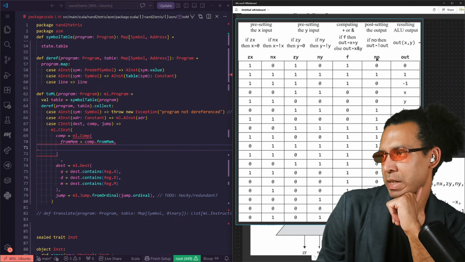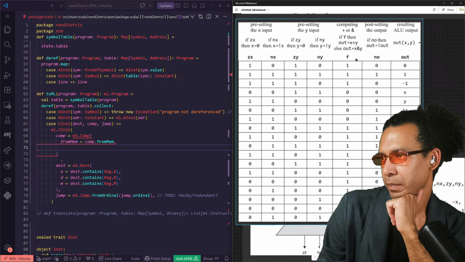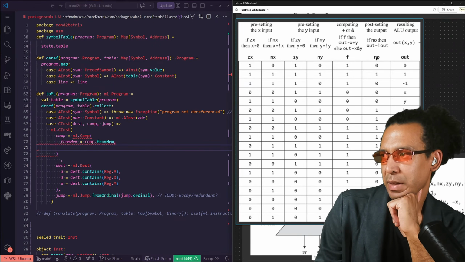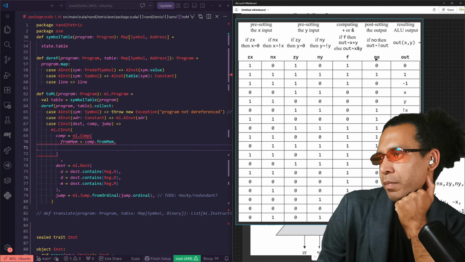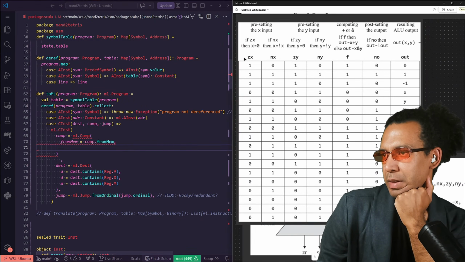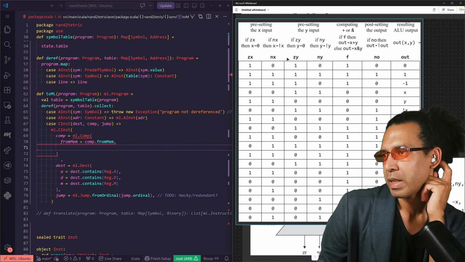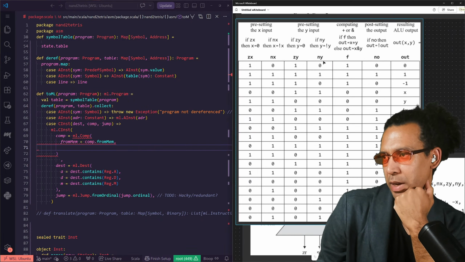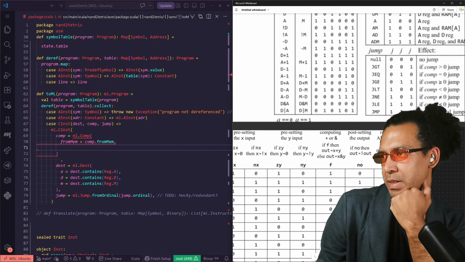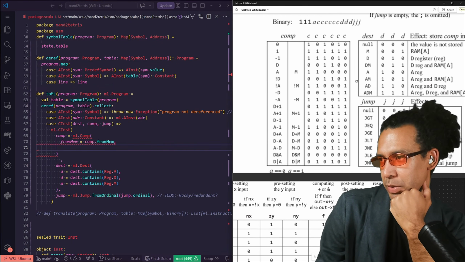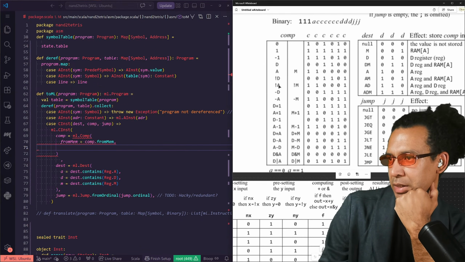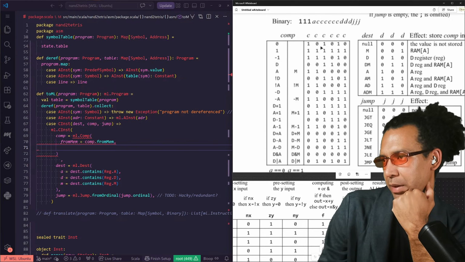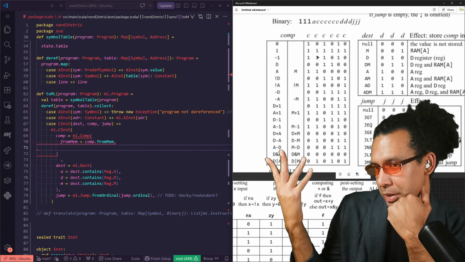And this NO says, do we negate the output? And by negate, I mean like binary negate, flip. So here, ZX means do we zero the X? Do we negate the X? Do we zero the Y? Do we negate the Y? And based on various combinations of doing those, you're able to implement stuff like addition and subtraction and negation, whatever, by having some flip-flop of all of those bits.